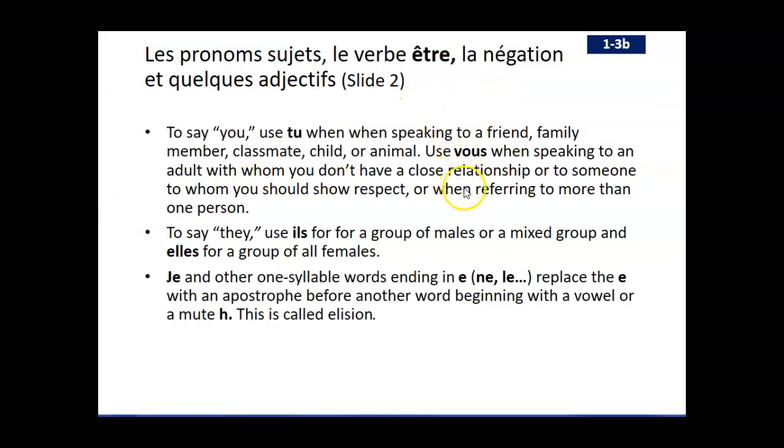If you're speaking to somebody with whom you have a formal relationship, maybe your boss or your professor or someone like that, then you're going to use vous, vous êtes. Okay, so that's just a review from something we've learned before, when you learned some basic dialogues in the beginning of the course. Okay, ils and elles, we already saw, were subject pronouns. Ils is for either a group of males or a mixed group. So ils sont can refer to a group of all males or maybe males and females together in one group. Elles is for a group of all females.